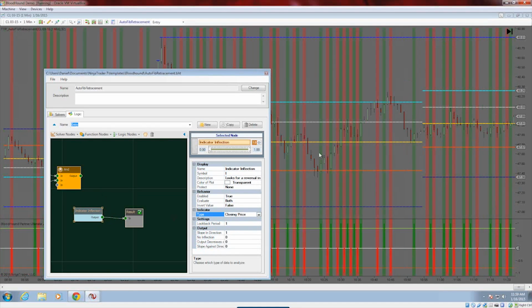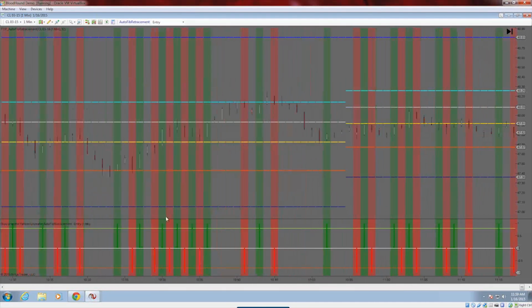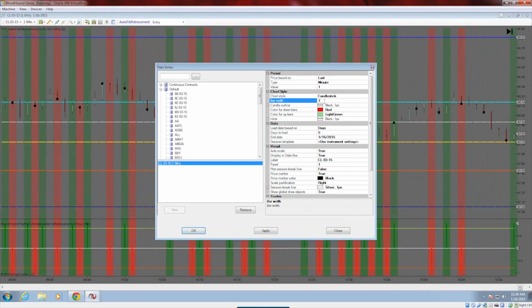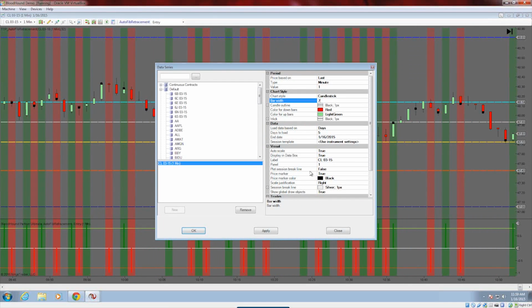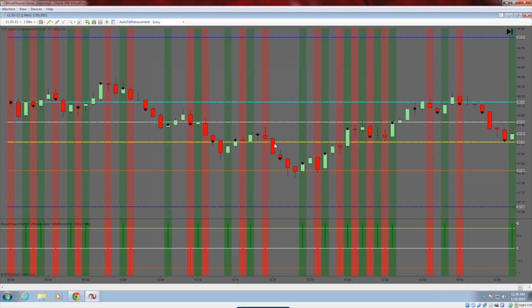You'll see that if the bars are sloping down, the bars are moving lower. Let me make this bigger. So we have these bars down, down, down, down, and then the first bar that turns up, we get a long signal. And the next bar is up, no output. The very next bar is down, so it goes from up to down. That's an inflection, so we get a short right there. The next bar inflects up. That's the way this works. So it's showing us the reversal bar. This is a reversal back up. That's a reversal back down, reversal back up, back down, and so on.